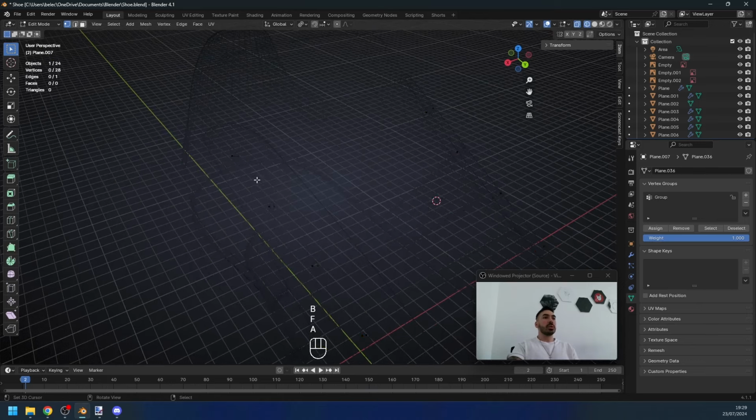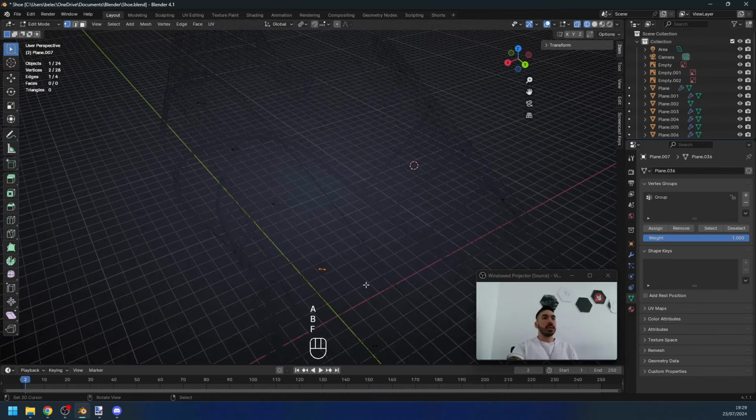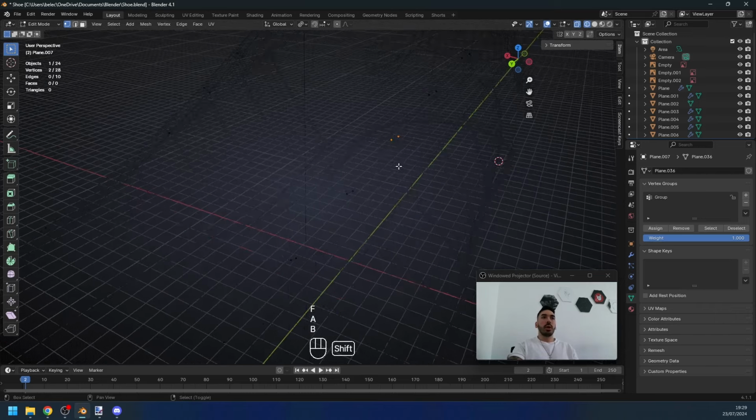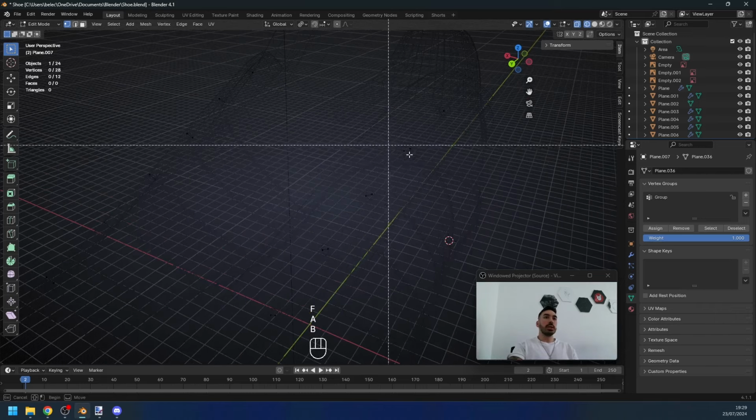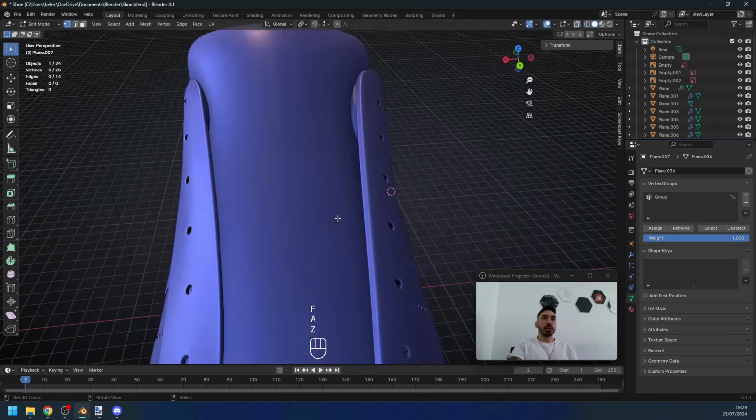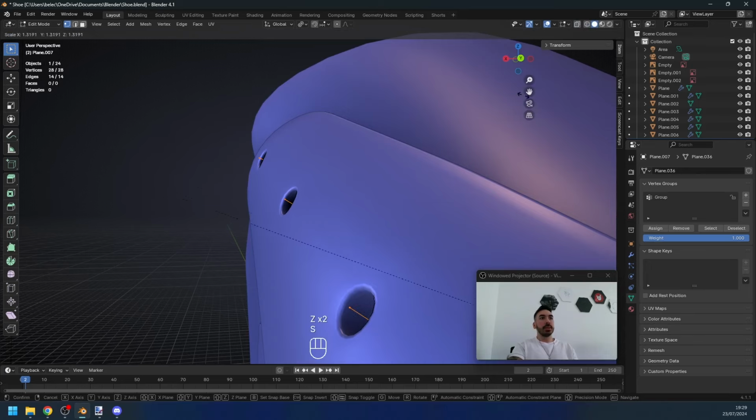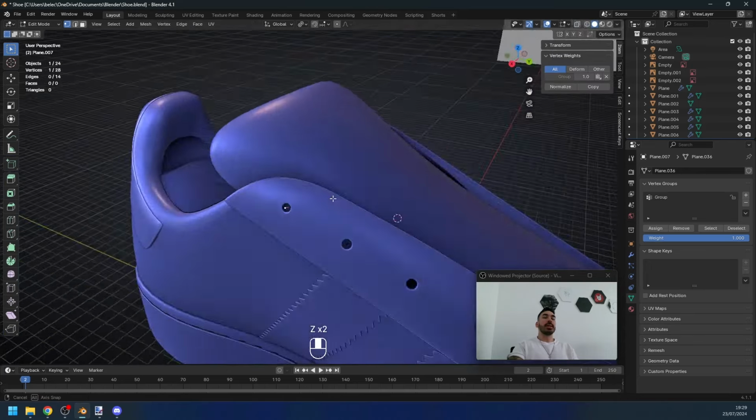We're going to select 2 vertices at a time and fill them with F, then do it in the next 2 and the next 2 and so on. And one by one, we're going to turn each of these into an edge instead of just 2 vertices. And after we do that, we can just scale them up a little bit individually. And now we can start connecting these as a curve.